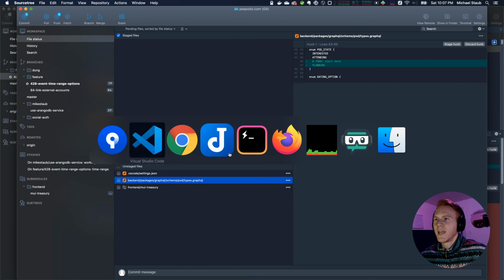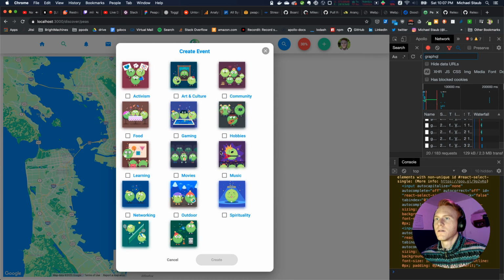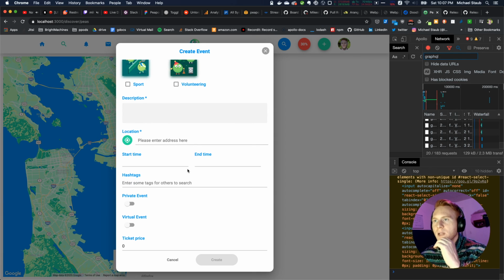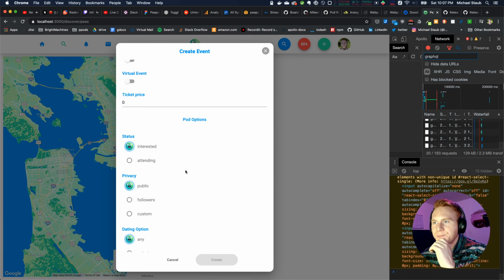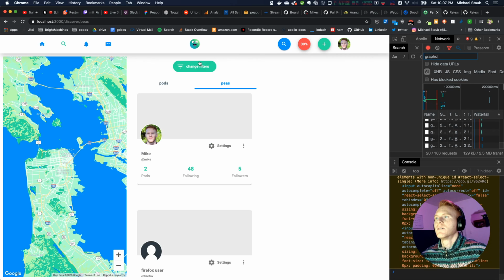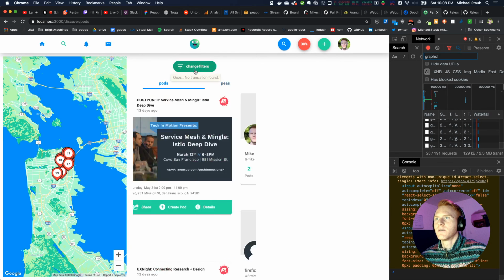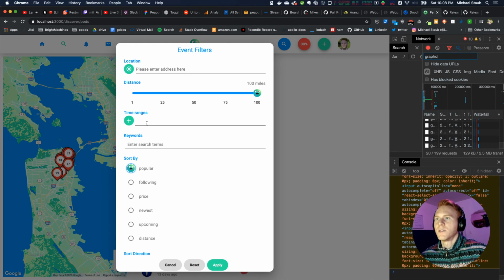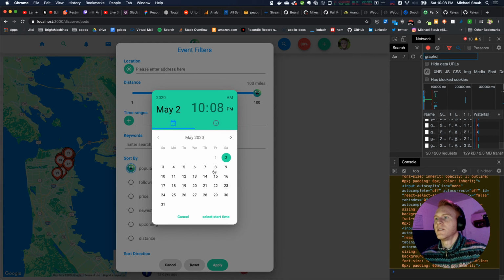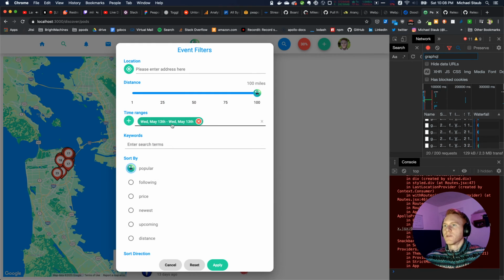So we want to basically just take the same thing as... Actually, we even want to use the tags from filters. Yeah, cancel this. If we filter, where is it? Not keywords, filter by time on the events. Come in here. See how we can do time ranges? This can be the time selector component that we wrote. You choose your time range, select start and end time, and then boom, it shows up here.